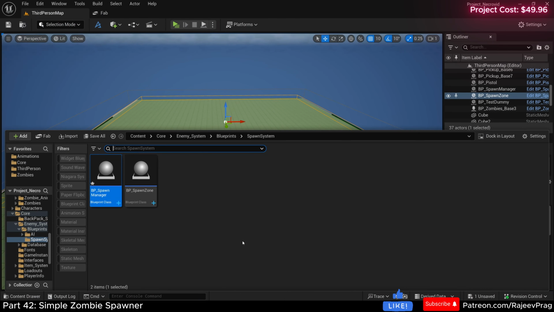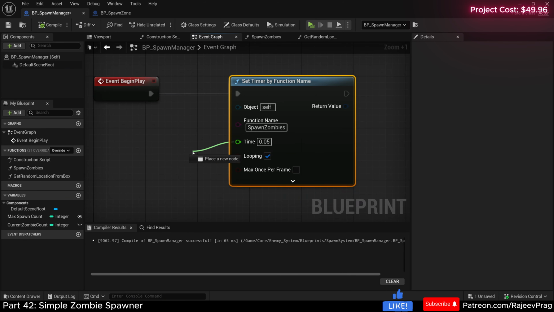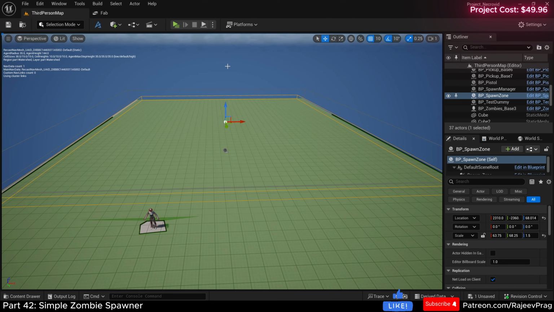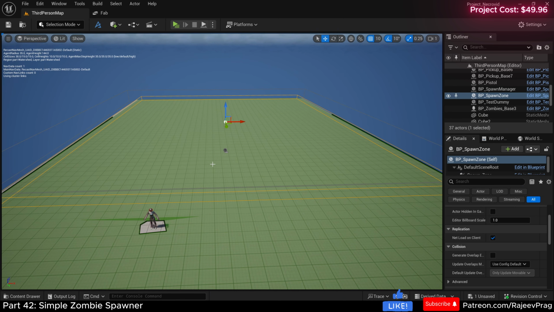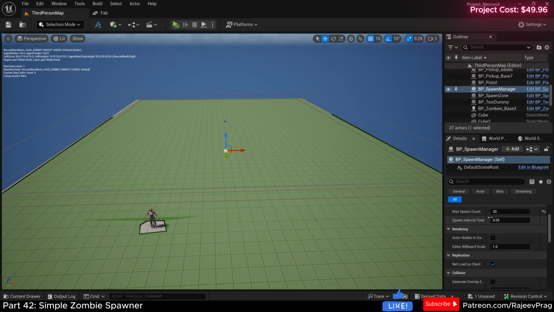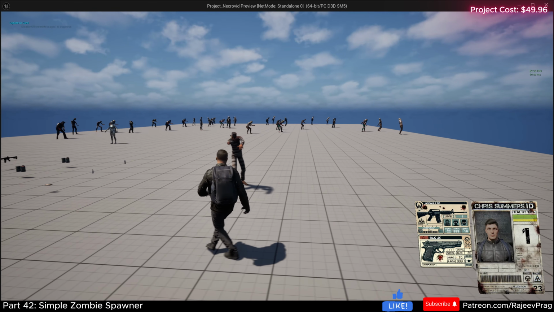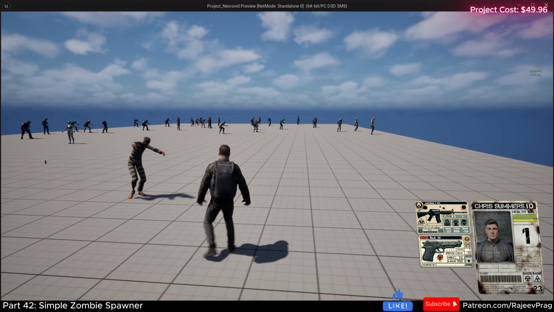So you can actually promote this to a variable. You can drag off of this time and then promote to a variable. And this would be our spawn time. Or we can even call this our spawn interval time. And you can make it instance editable and also expose on spawn and then compile it. So outside here, where you can select your zombie manager, you can set up the spawn interval and also the number of zombies. So I'm going to set this to 0.001, really, really small. And then I'm going to play and all the zombies will be automatically spawned into the game.